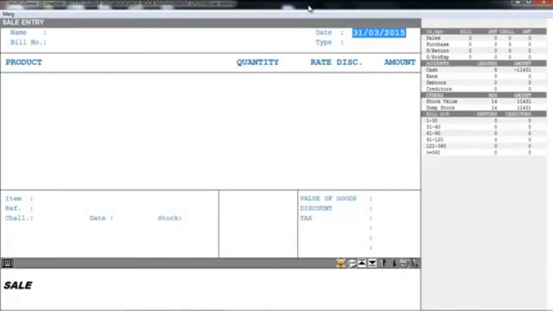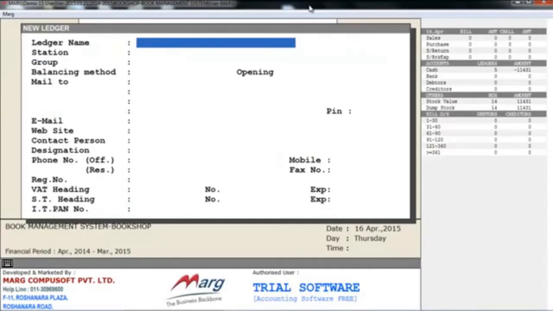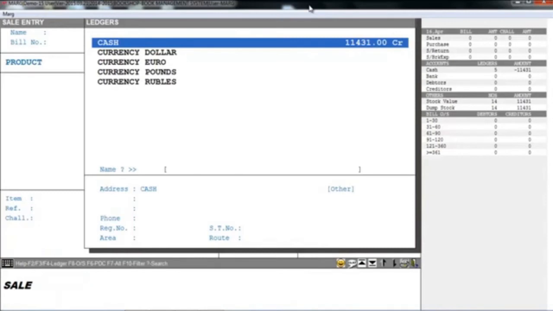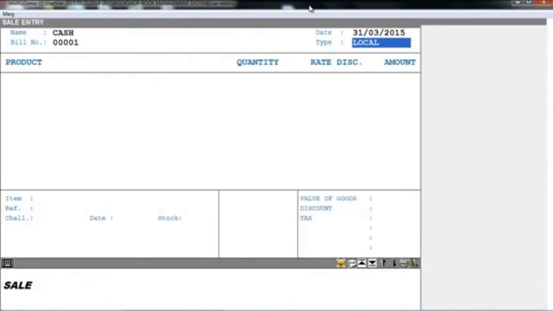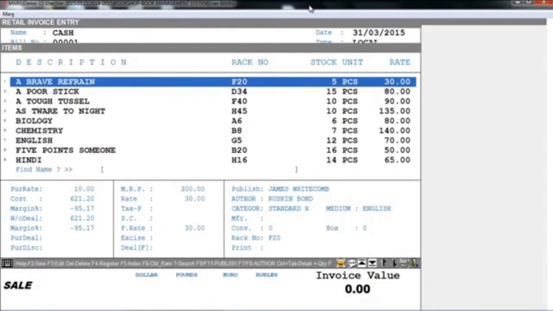First of all, you will enter the date on which you are creating sale bill. Then select ledger. Generally cash billing make in retail shop, but if you wanna create ledger, press F2 key. But now we select from here cash ledger. Press enter.